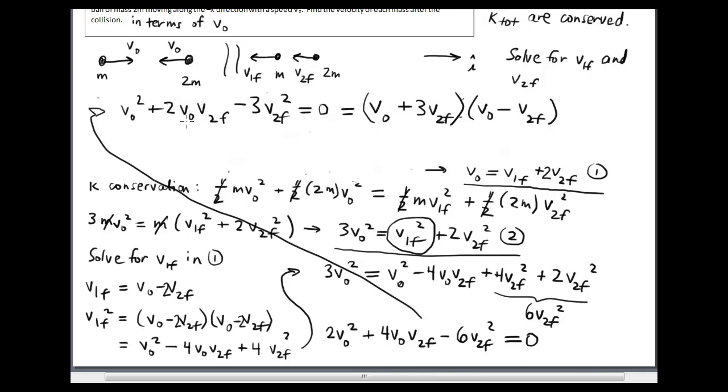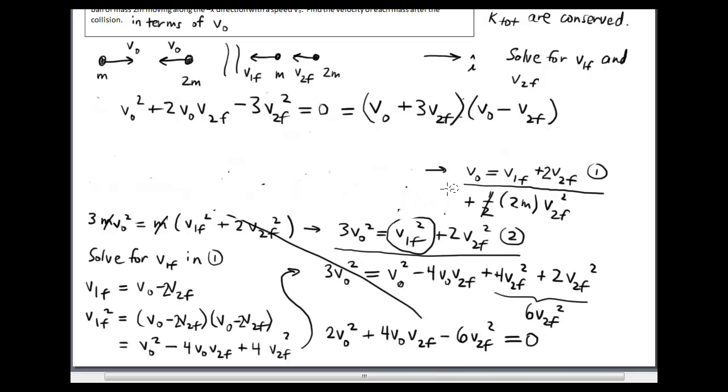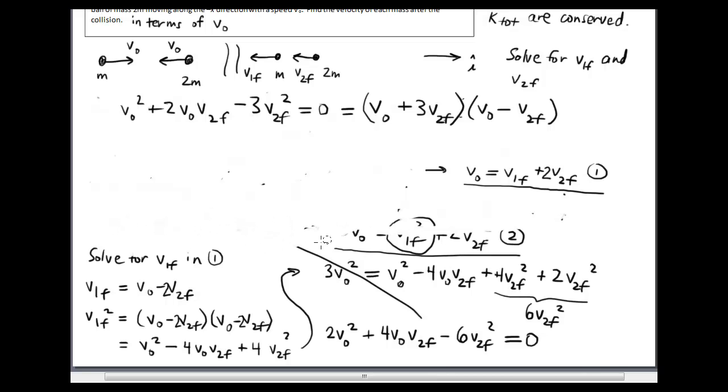And the nice thing about that is that it allows us to look at the two possible solutions and consider which one makes physical sense. Because in most of these problems, you'll only get one unique answer that makes sense. But you have to check both of them out that come from this kind of a quadratic equation. So let's look at them one at a time. You'll remember that if the product of two terms is equal to 0, then either one or the other, or perhaps both of them, could be equal to 0. So let's look at the two possibilities.